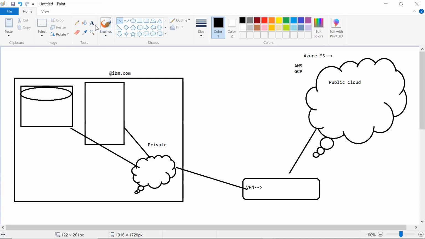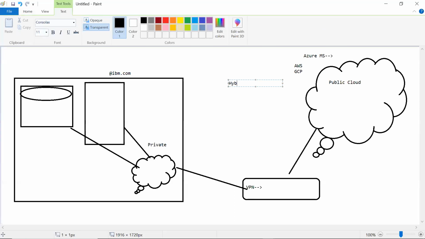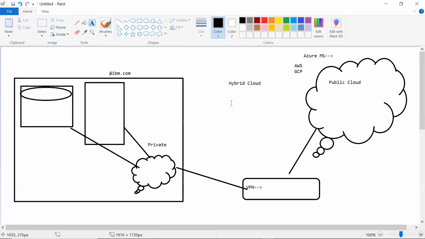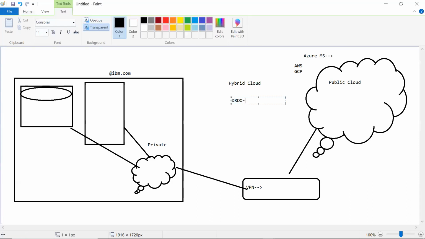And what is hybrid cloud? I heard hybrid cloud. What do we do with hybrid cloud? Hybrid cloud is nothing but, let's suppose, our DRDO data. Our defense data is very important for us. It's India-related defense data. So at the end of the day, if I store my data in a data lake, yes, definitely it is an easy service. It is a storage service. How much you store, you have to pay.